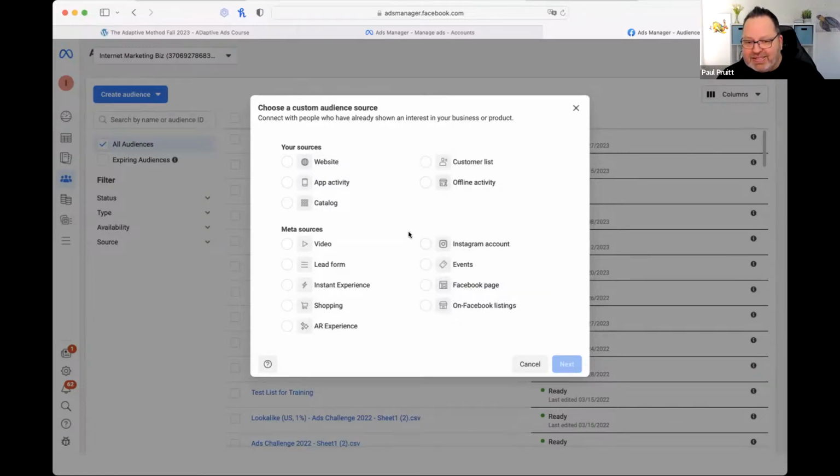Now, all of these means that you're tracking something that somebody already did. Okay. This is not us trying to find new people. This would technically be like warm audience people. They either touched your website, watched a video from you, engaged in something that you've put out into the world. And if you have enough of those people, you can create an audience with those people. So think about it, I can upload my 20,000 people email list in here, and then I can serve an ad to whichever emails and telephone numbers are matched to that person's Facebook account. Now, it's not ever 100% match, just so you know.